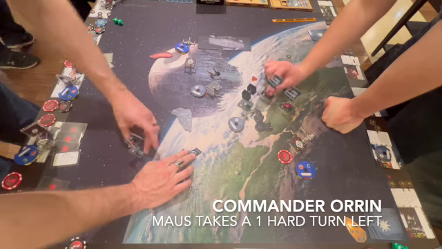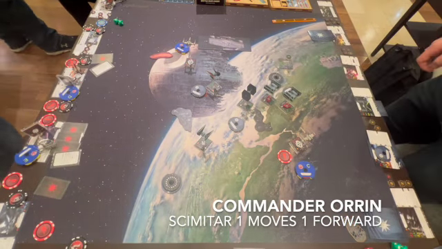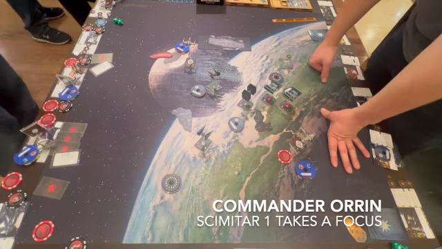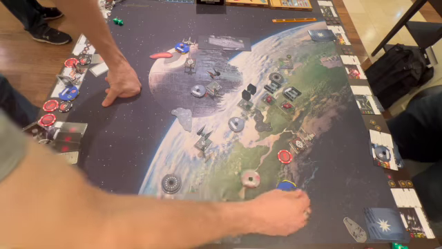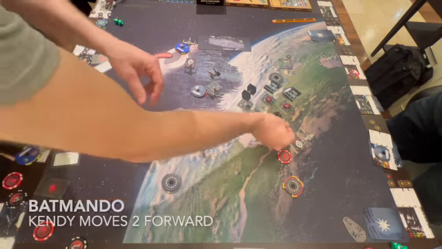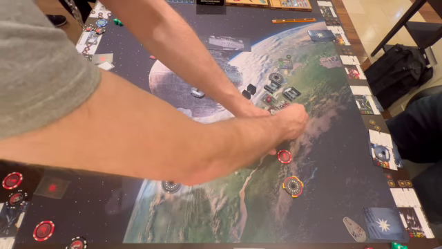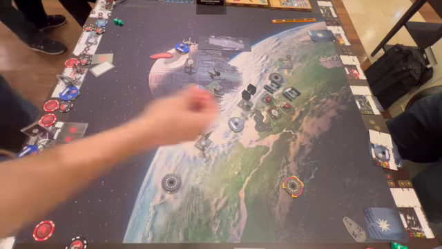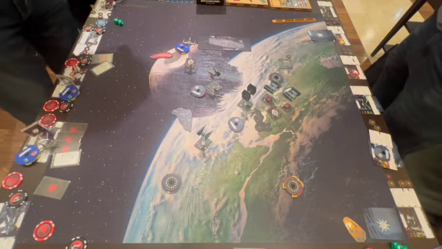So Moss taking a hard one left. Looks like he is going to go ahead and start that box to see if they can go ahead and get Kendi. Scimitar 1 moving only one forward and taking the focus. Now we have Kendi's maneuver. Kendi is going to be moving 2 forward. And by luck, I did not bump into anyone at that point in time.